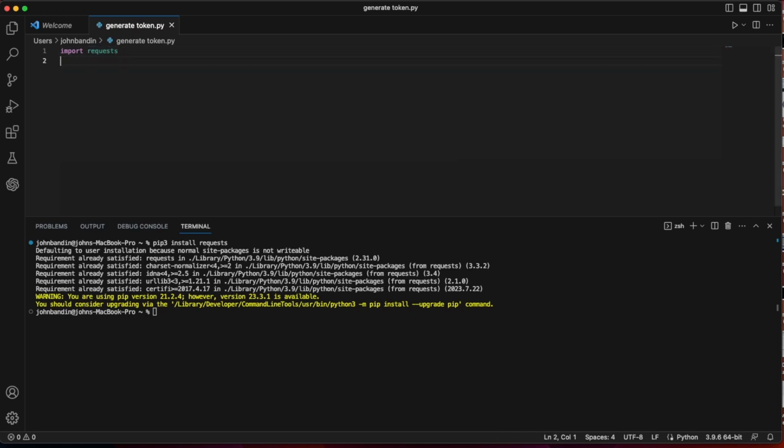To actually do a POST request to our DNA Center, we needed to authenticate and authorize first. You remember how we did that on Postman? We had to put in a username and password. So what I'm going to have to do here is also import from requests.auth, which is just another library or function within that requests library. I'm going to import basic authentication because that's what it was. It was basic authentication.